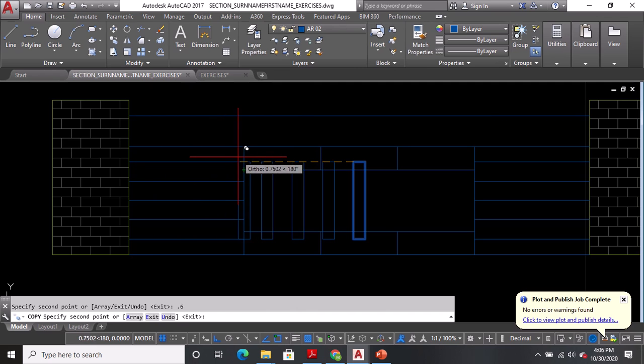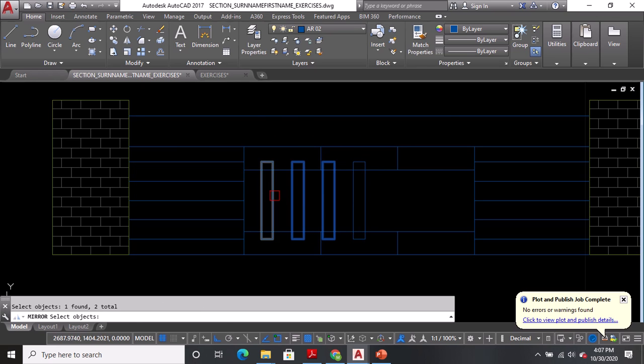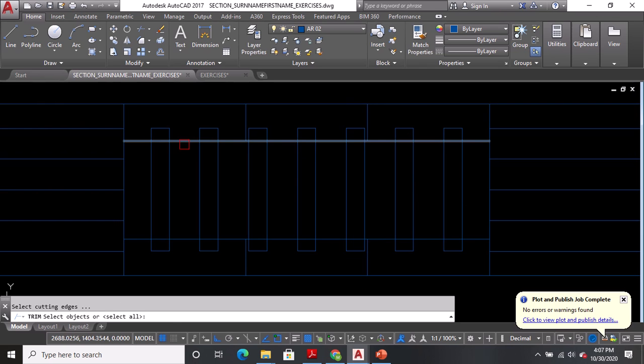I don't think 0.8 will still fit, so we'll just press escape and let us just mirror these 3 objects because they are just synonymous to these 3. So MI, enter. Select 1, 2, and 3. Enter. And this will be our mirror line, picking from this midpoint down to the lower one. Okay, click, enter. And we have to eliminate all those excess lines. TR, enter, and another enter. Okay?